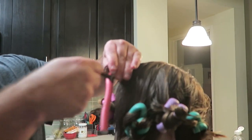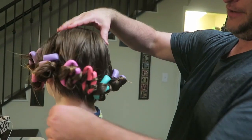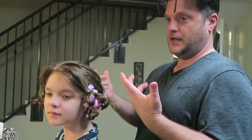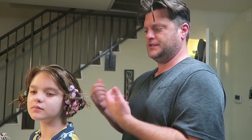Okay, so that's it. You just kind of got all the way around, all over here, kind of wrapped up. They're nice and soft and spongy so she can sleep in them. Yes. And we've tried it with putting them in at night before she goes to bed and letting her sleep in them. And we tried it with her doing it in the morning and just letting her hair dry like this and taking them out.